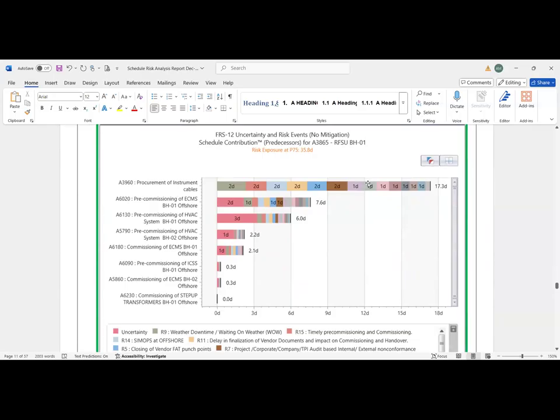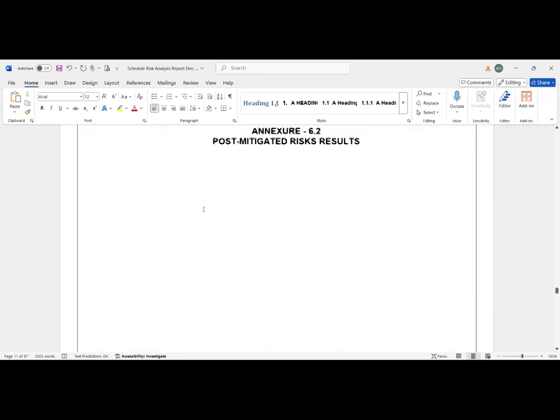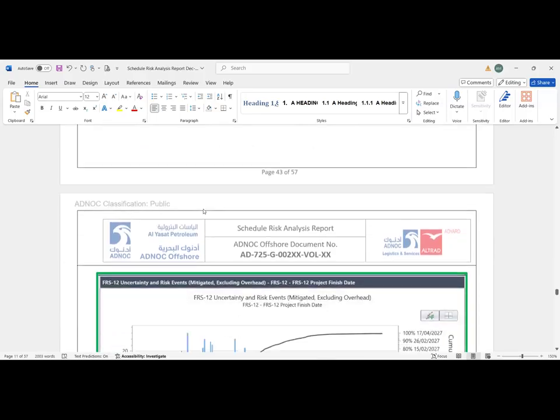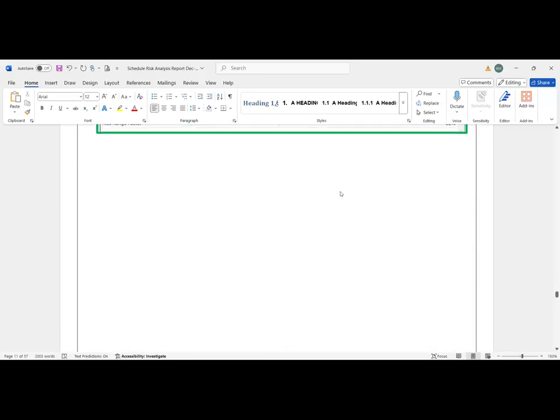And after assigning the risk, it combines duration risk and the external risk we have assigned. So this is the analysis of the activities on that risk. And then we will add the mitigation of each risk. After the mitigation, it provides another Monte Carlo analysis. When we have mitigated the risk, what will be the scenario?